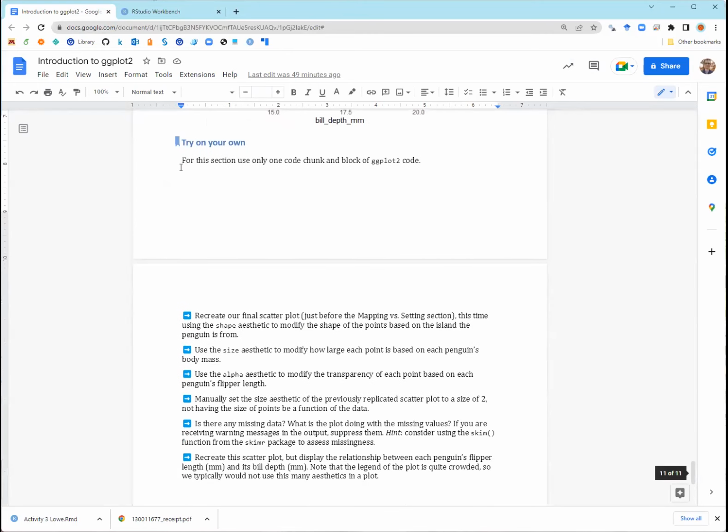All right. So lastly, here's a few things to mess around with, toggle some different options on your own for the ggplot object. Okay. Note that I ask about setting the size aesthetic in this bullet here, and then I ask you to do it in a different way down here. So you can overwrite the previous way you set the size aesthetic. You don't need to retain both, and that's okay.